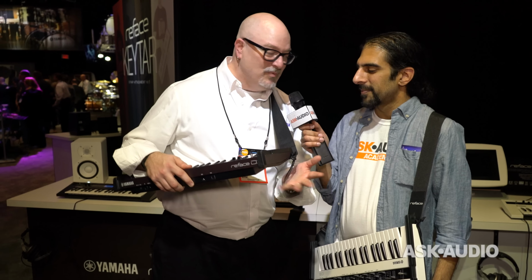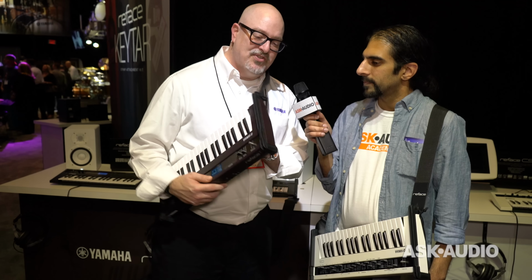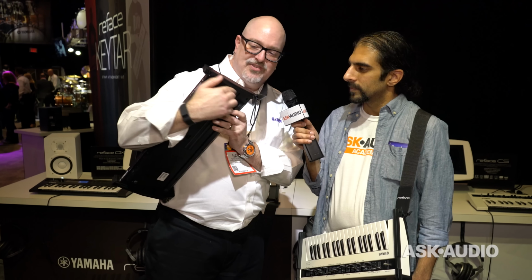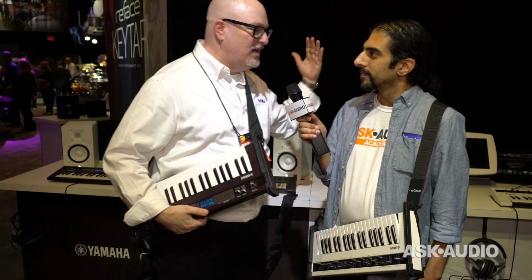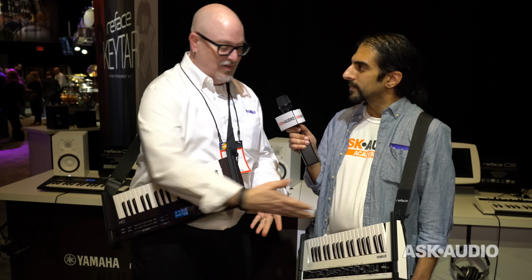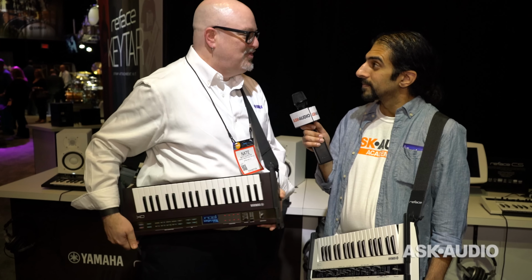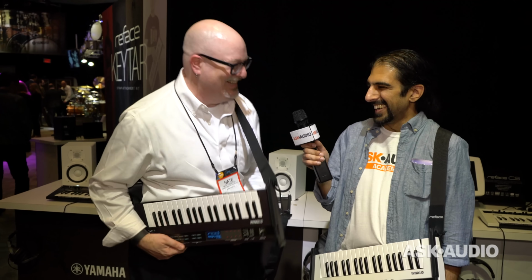So we're showing the Reface strap attachment kit, or keytar. It just attaches to your Reface. There's a couple screws on the back, and these fit into the little slots on the back of your Reface. So you can add this to any Reface model, whether you have the CP, YC, CS, or DX like I have here. And then there's a strap, and you can steal guitar players' thunder with aplomb with this thing here.